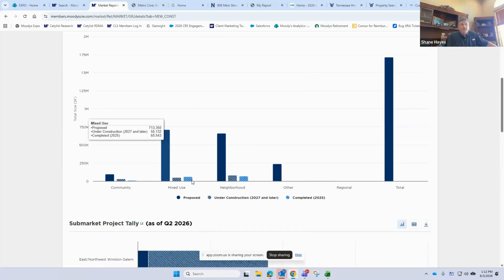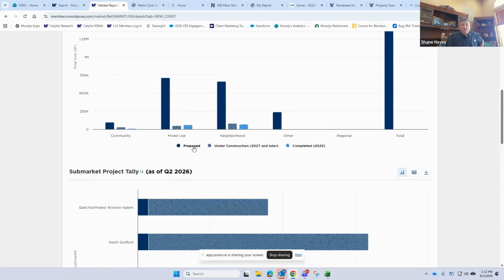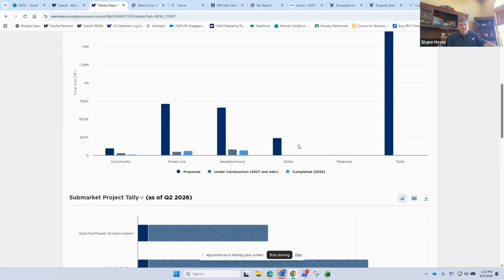The new construction is right here. So we do have a whole team that tracks this. They track it, as you can see here, from the proposed status. So when these are being presented to the local authorities to get approvals, once all that approval is done and it moves forward, it'll go to under construction and then completed. So we track all this information. We do have access to Planet Labs. I'm sure you guys have heard of that. It's a big company that has tons of satellites up in space, and they basically watch the U.S., the whole globe every day. They have shots from it every day.